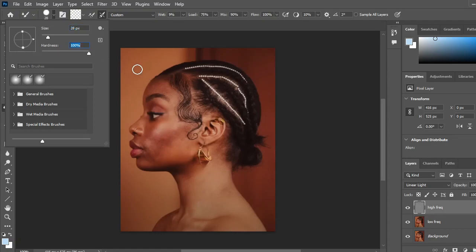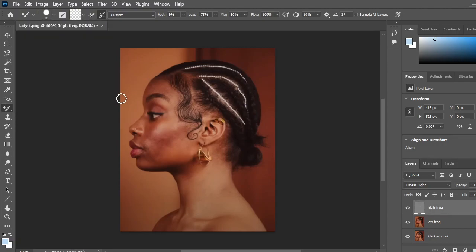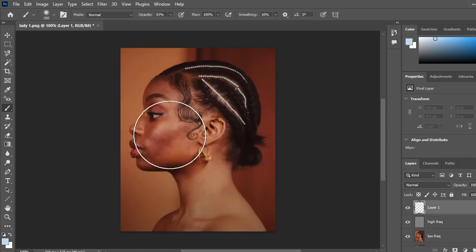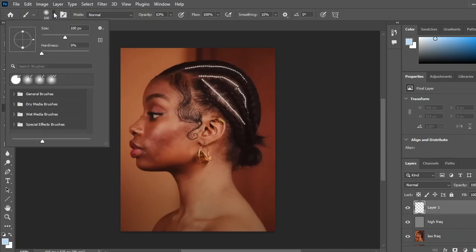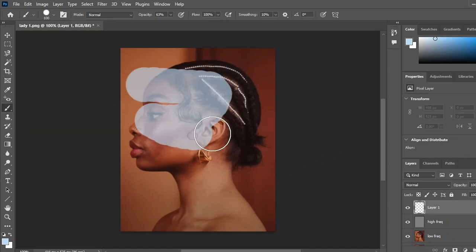Hardness, if you put it at hardness, when it's cleaning, it will be cleaning very sharp. Let me show you what hardness does. Let's use the normal brush tool. You know I have it on color blue. If the hardness is at this place, 100% hard, that means very hard. See what it's going to paint for me. You see the edges, you are seeing the circle, very sharp.